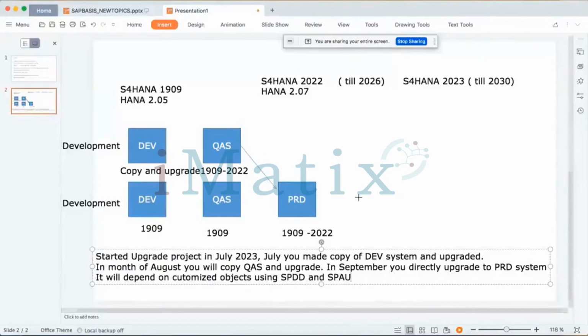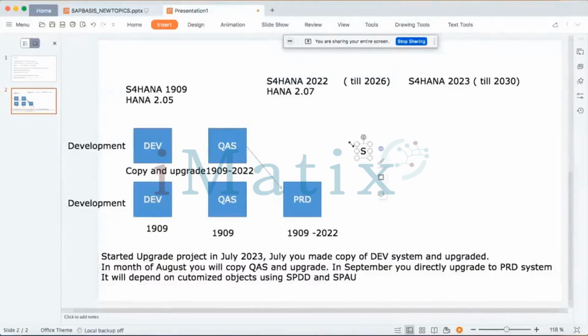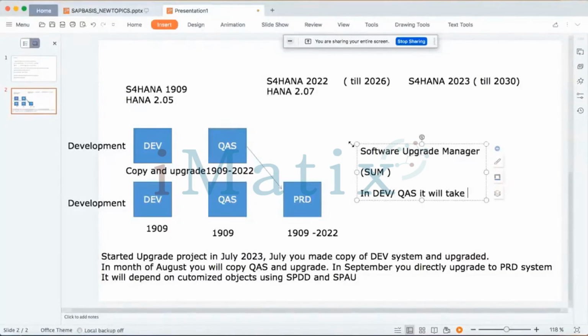The tool name is Software Update Manager. With this tool you can upgrade the whole system. In dev and qual it will take 8 to 9 hours, or 8 to 12 hours you can say, and in production it can take 2 to 10 days depending on the data volume, how much data you have in the production system.